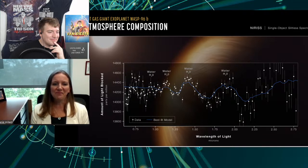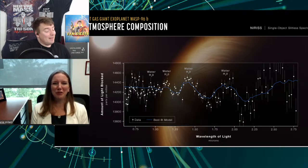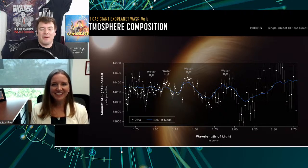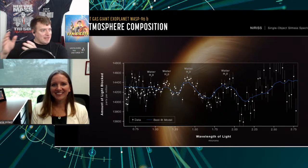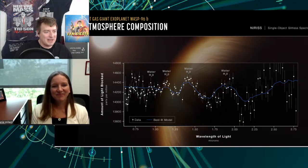So it's going to be a really exciting time for science in this field. And the James Webb Space Telescope is just going to be the cleanup, per se, of what we can see and what we know about these objects. I think you might go through a period like we did in particle physics in the 50s and 60s, where it's Nobel Prize after Nobel Prize, discovery after discovery after discovery. It's going to be an absolutely fascinating time.